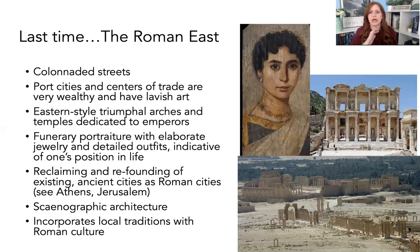We also see their appearance indicating what they were in life. So whether it's elaborate jewelry, sometimes there are multiple strands and each one is different, and it's a big sign of wealth to show that the person was wealthy. Other times it's just the simple outfit that they're wearing. Perhaps they're dressed as a priest, and so we can tell that they were probably a priest in their lifetime. All these things indicate what they were like in life. So that's again pointing to individualization: their facial features, especially on the Fayum portraits, are individualized. Their coloring looks like them, but also what they're wearing indicates who they individually were.